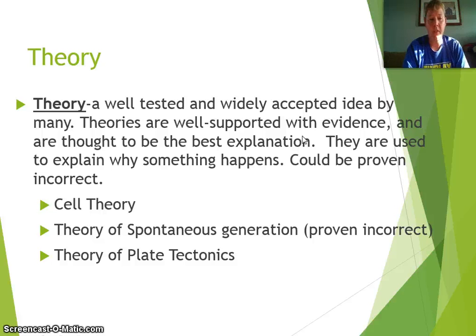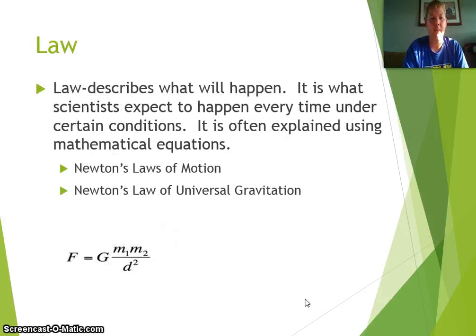Some more famous theories are the modern-day cell theory and the theory of plate tectonics, how the plates that the continents float on drift around. And then, of course, one of the most famous theories that has been proven incorrect is the theory of spontaneous generation, which basically says that living things come from non-living things. So basically, fish come from mud, maggots come from rotting meat, and my favorite analogy is that dirty laundry plus corn, wait 21 days, and poof, you get mice. That was the idea behind spontaneous generation. But they proved that incorrect several hundred years ago. So, thank goodness. So that's what a theory is, trying to explain why something happens.